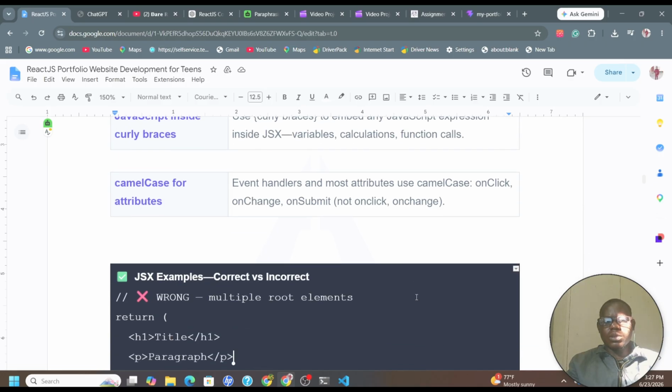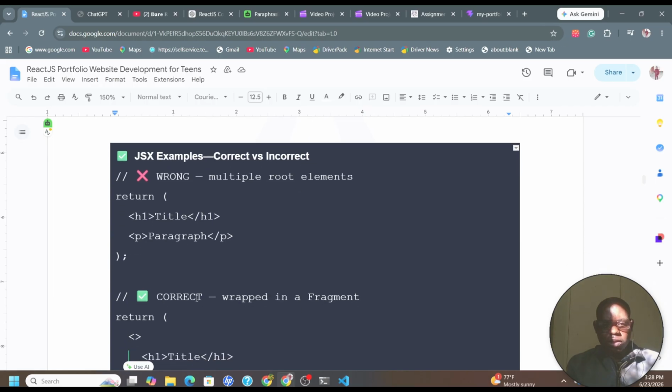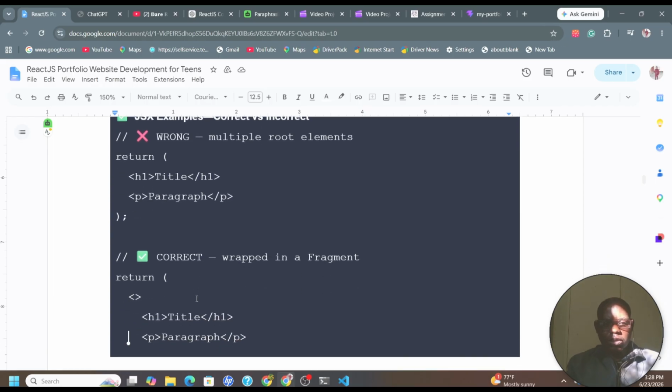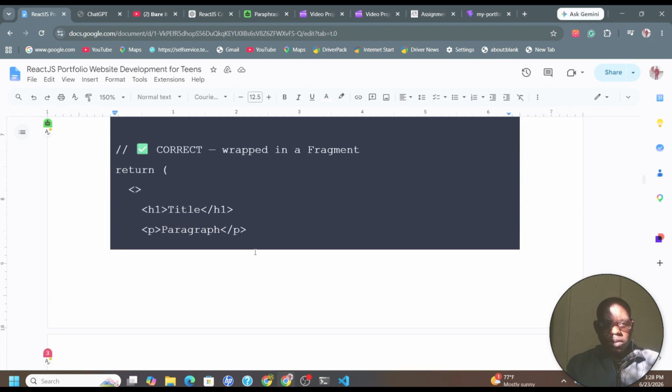Use camelCase for attributes. This is wrong. Multiple root elements, returning title h1 and title h2, is wrong. What is correct is to wrap them in a fragment, returning like this.